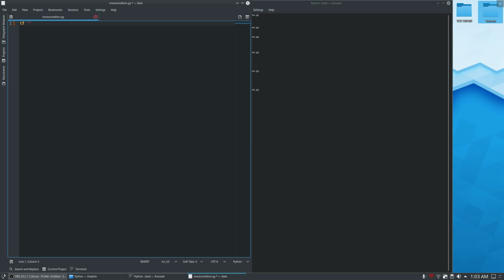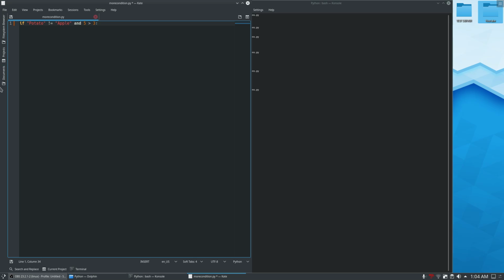Let's just do this. If potato is not equal to apple, which is true, and then we can actually say and, and now we can put another condition, and 5 is greater than 3.